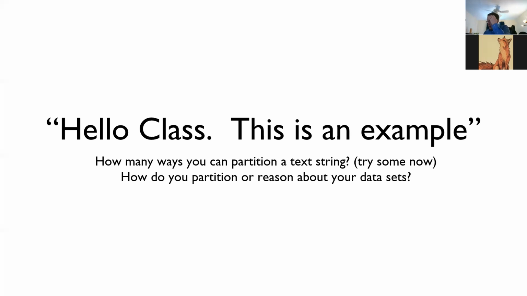All right. This is just a first pass for me on this. I'm not expecting you to read all this, but I would like you guys to actually open up the chat and throw in what you have for some of the ways you partition this. So for me, one of the things I did was I took all the capital letters and plopped them on one side. I took all the lowercase letters and plopped them in another group. And I took all the punctuation as a third group.